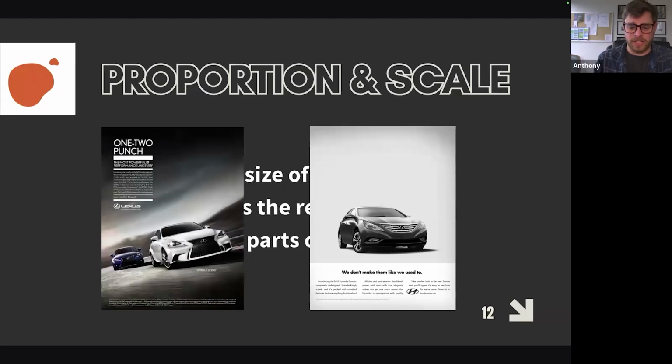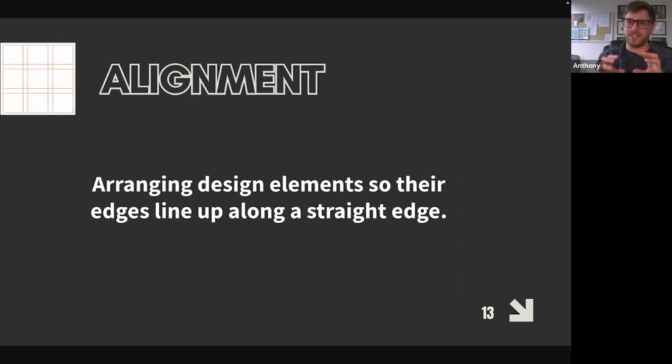Car ads are really good examples of using proportion. They shoot the photos in a way that makes the car look larger than life, bigger, faster, like it's going faster. This one here is a good example where the scale of the two items is kind of shifted off, and it helps give that sense of movement through the composition. You'll find all of these principles interact and play off each other, and they're just good frameworks for looking at a design and helping you arrange information.